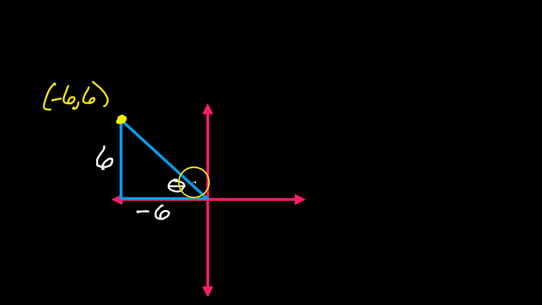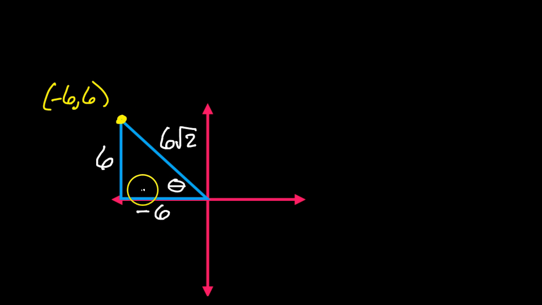Now, I need to find the radius here, the hypotenuse. I could use the Pythagorean theorem, but I can tell that because these lengths are the same, 6 and 6, that this is a 45-45. This is an isosceles triangle. And I remember the pattern goes leg, leg, leg radical 2. So I know this is going to turn out to be 6 radical 2 without having to do the Pythagorean theorem.